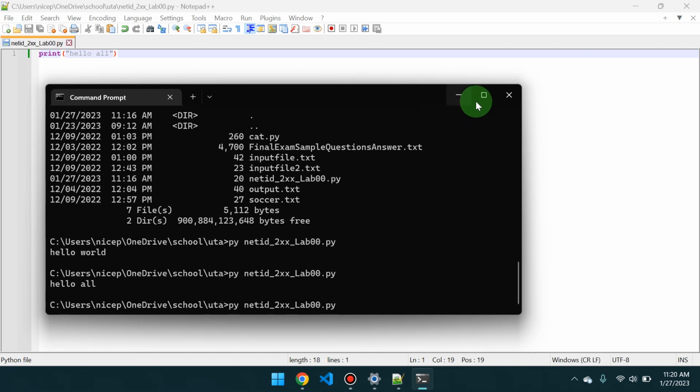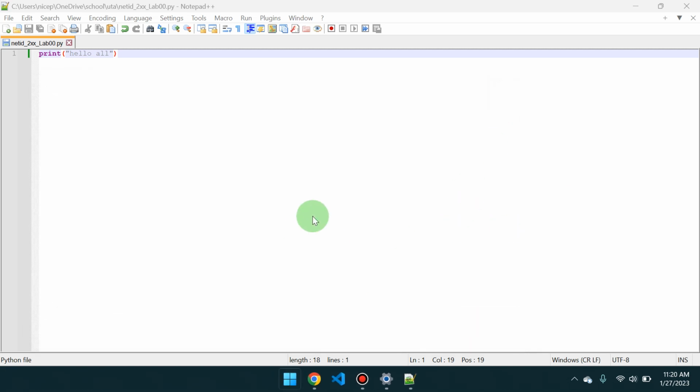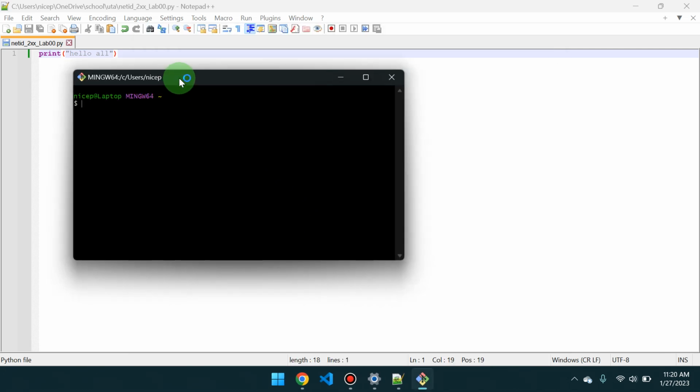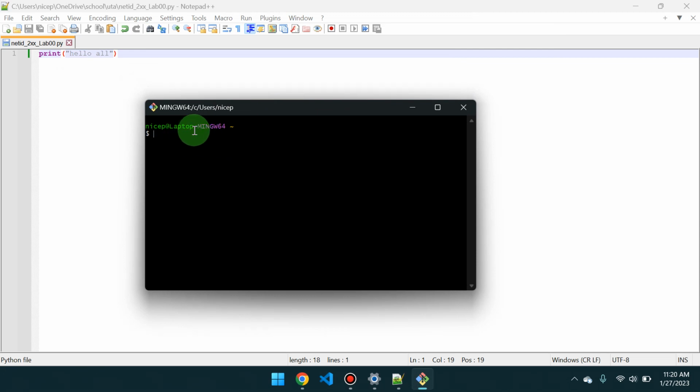So now I'm quickly going to show you how to do it for Mac users, because your terminal looks a little bit different. So I'm going to open up Git Bash, which is a Unix-based terminal, which will look more similar to what a Mac user is seeing. So you will have this little $ sign, I believe, or a % sign, but this is typically what it will look like for Mac users.